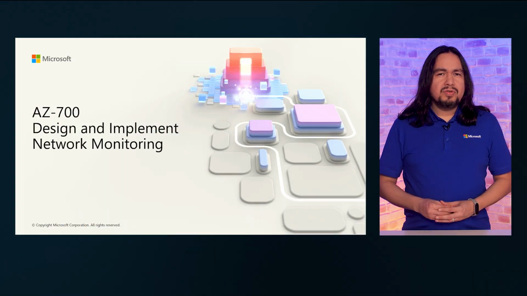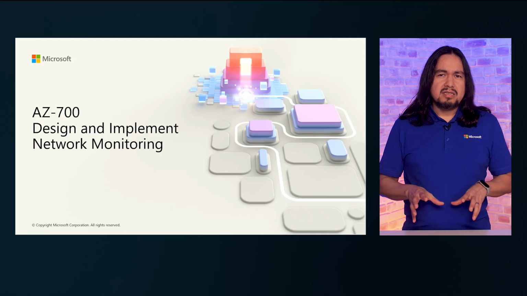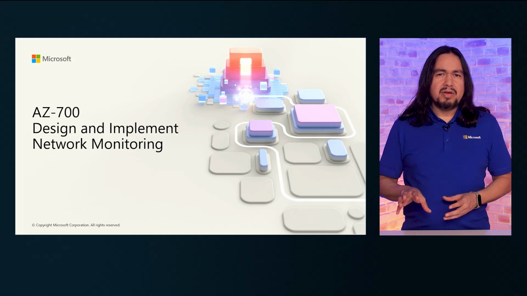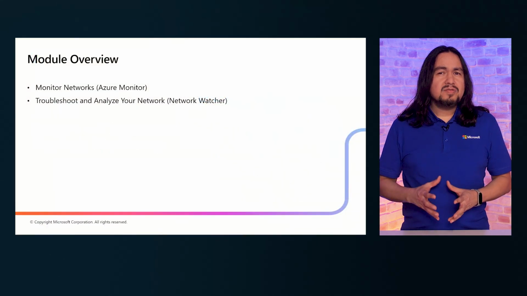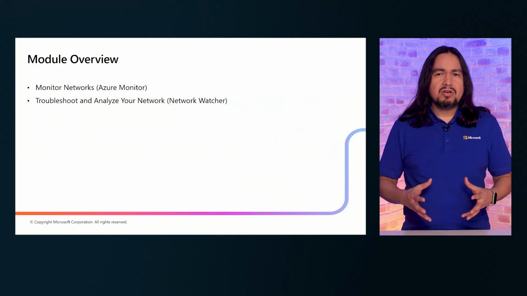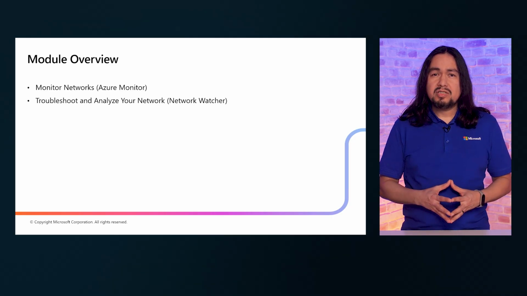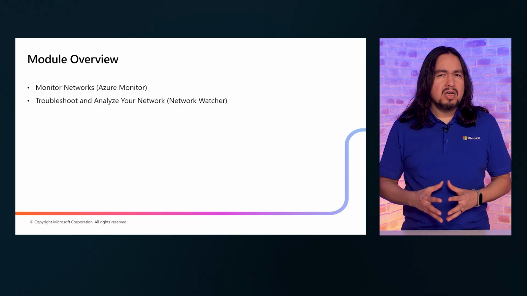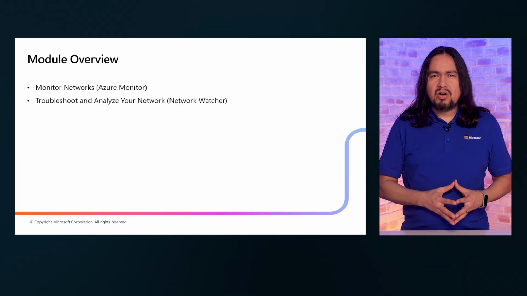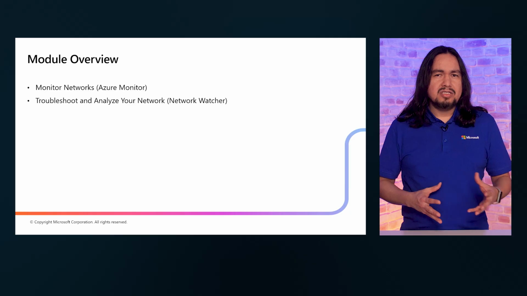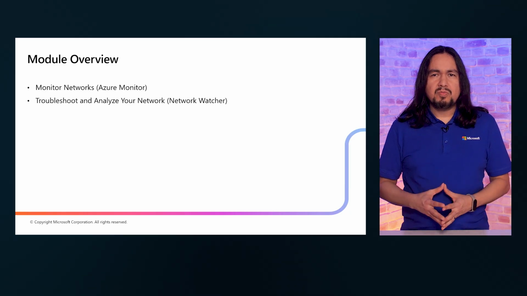I'm here to walk you through the AZ-700 course, Design and Implement Microsoft Azure Network Solutions. In this session, we'll cover Design and Implement Network Monitoring. In this video, we are going to learn how to sharpen our visibility across Azure networks using Azure Monitor and Azure Network Watcher. You will also learn about Connection Monitor, Traffic Analytics, NSG Flow Logs, among others, to spot the issues early. Let's get started.